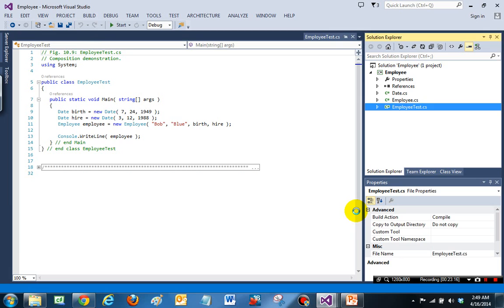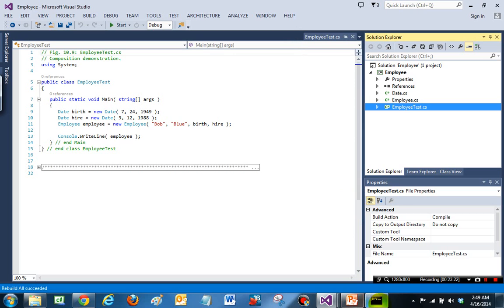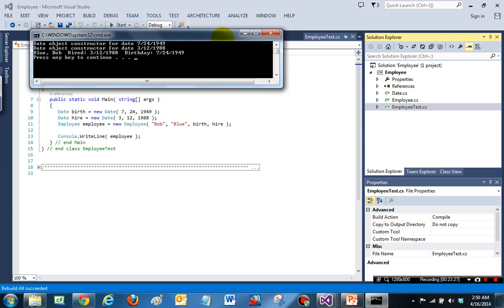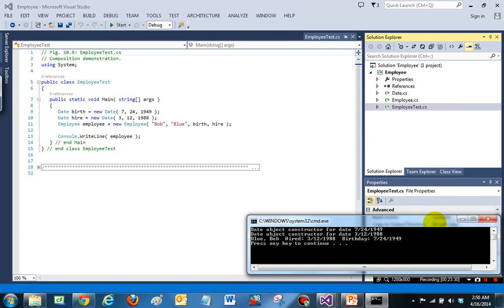So Ctrl F5 to test, and there it is, our employee Bob Blue with birthday and hire day both displayed correctly.